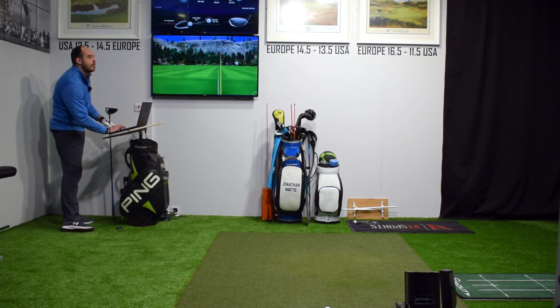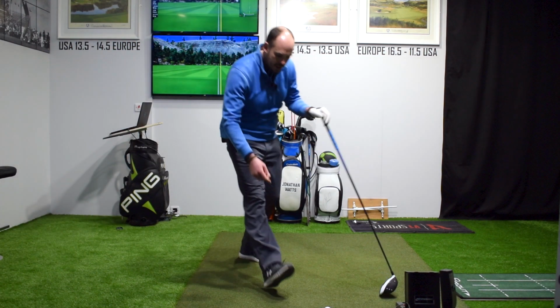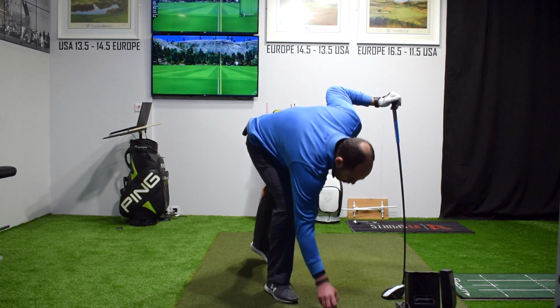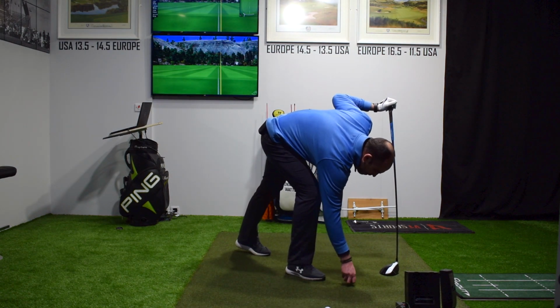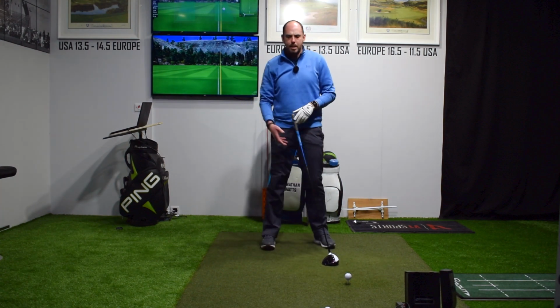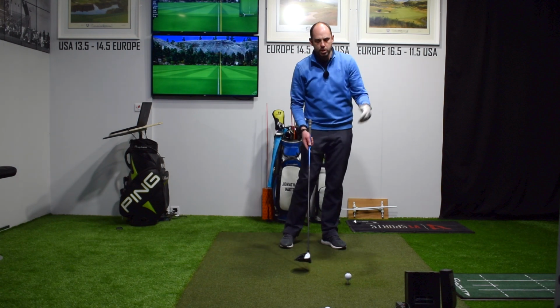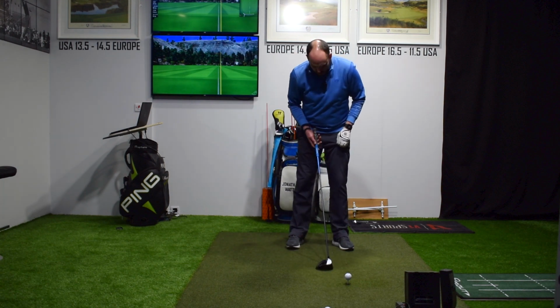Same sensation. Remember, the reason you're doing this is generally when we're trying to hit flat into the wind, get that ball to run and roll a little bit more. It will lose you a touch of carry from what you're used to, but you should gain a bit of run as long as the fairways are receptive enough to that, i.e. not soaking wet. So I've teed that ball a little lower.